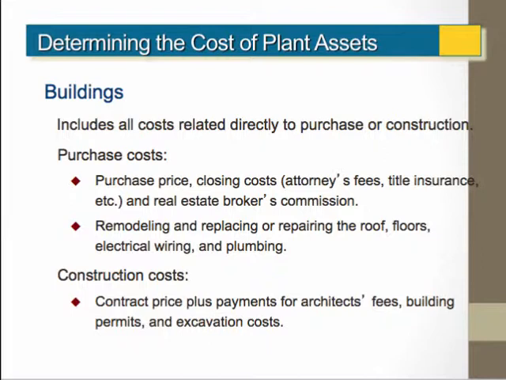Now, there are times when we will build our own building. If we build our own building, all the expenditures related to the construction are included in the cost of the building. Now, if we had expenditures related to preparing the land, those costs will be part of the land. But once we start the construction of the building, all those expenditures like architects, permits, excavation, the labor from the workers who are building the building, all those costs are the cost of the building.